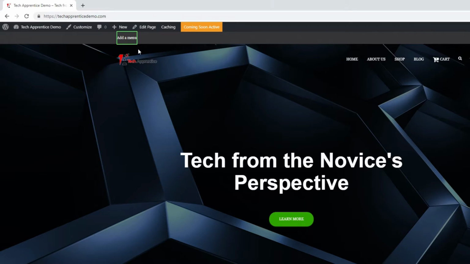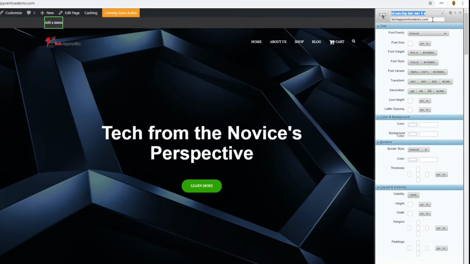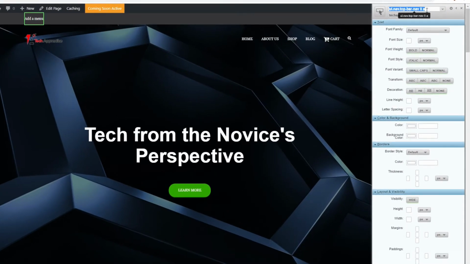And you'll notice right there, right away, we've got this green box that showed up around that add a menu element. And if you come over here to the Stylebot window, it basically gave us a name of this item. Now you want to be very careful about this, because there may be multiple items on the same page or throughout your website that have the same name. In this case, because this is the top bar, I'm pretty confident that this is the only item that has that name. So what we're looking at here is, I'll just kind of break this down for you.